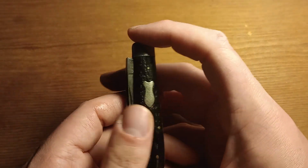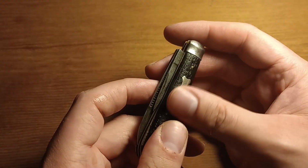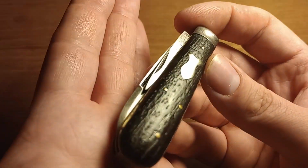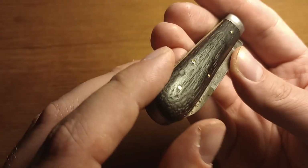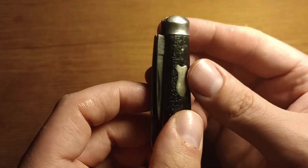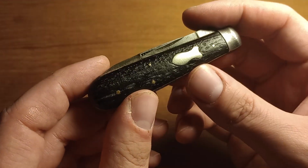At some point, I do want to get some jewelry cases or something to keep some of these older knives in, because I'm not going to carry this. This is just a cool piece of history, cool piece of cutlery history as far as I'm concerned. So I'm not sure what kind of wood this is, but I really doubt this was supposed to be jigged. So I think it's just beat up from being in somebody's pocket for so long. But kind of hard to tell. But it is in really good shape. There's no cracks or anything that I can tell.